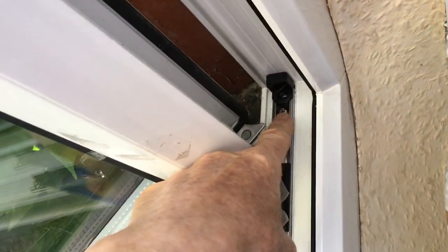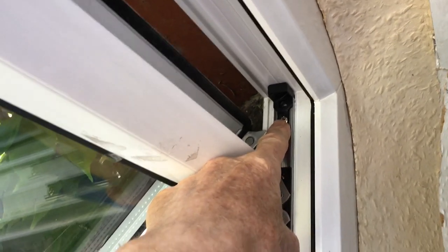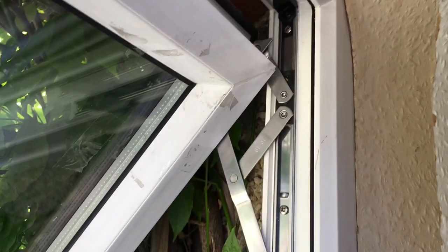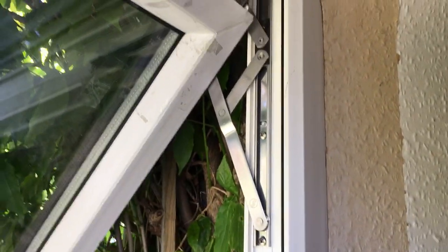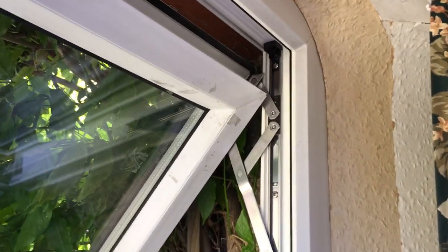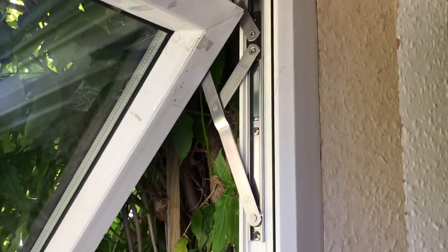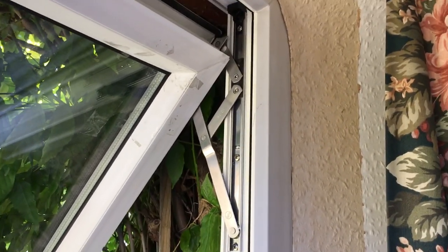Also, a long-handled screwdriver to get in here would work well in case you can't reach your power driver, and that would be a little bit less swearing as well. Anyway, we got there in the end, and hopefully watching my mistakes will help you avoid doing exactly the same thing. I hope you found that interesting, guys.